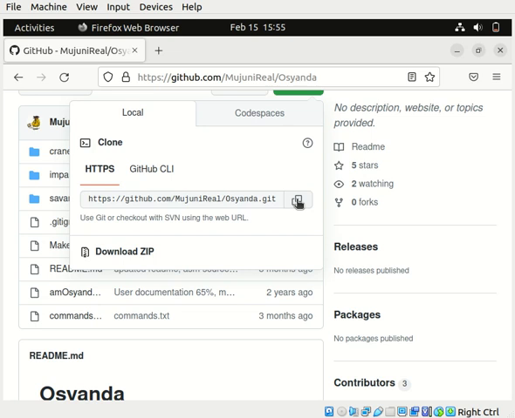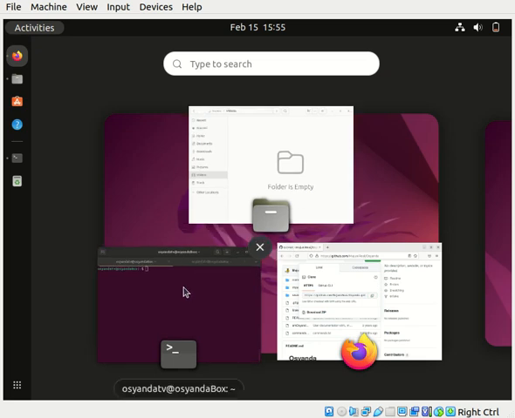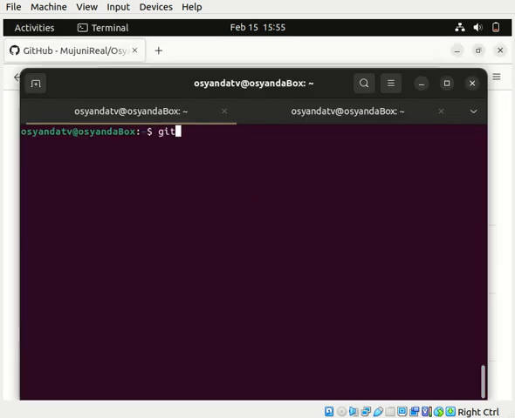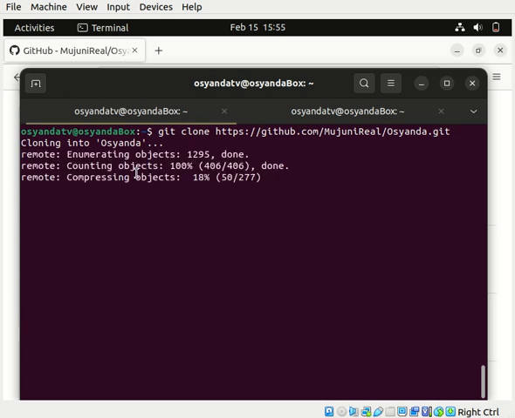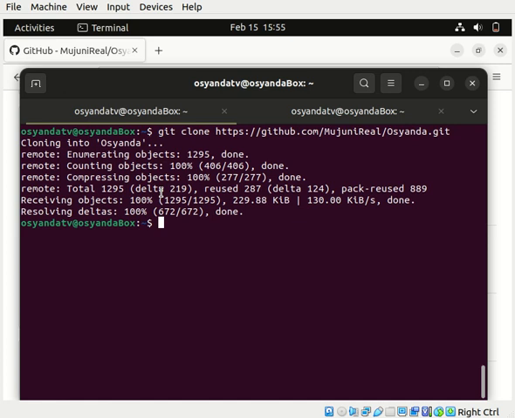There are two ways to do this. One way we are going to use Git. If you install Git, the advantage is that in the future you can collaborate, or you can use this method right here, download zip. I have Git installed already, so I will install it using Git. To download, we run this command, git clone, and then we paste in the URL of the project. If I run this command, it will download the source code. The source code is public, so anyone can clone it, build from their machine and make changes.